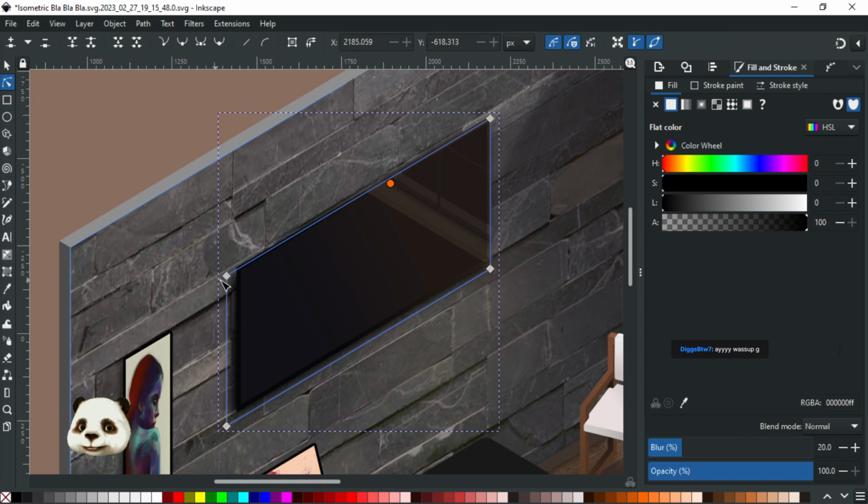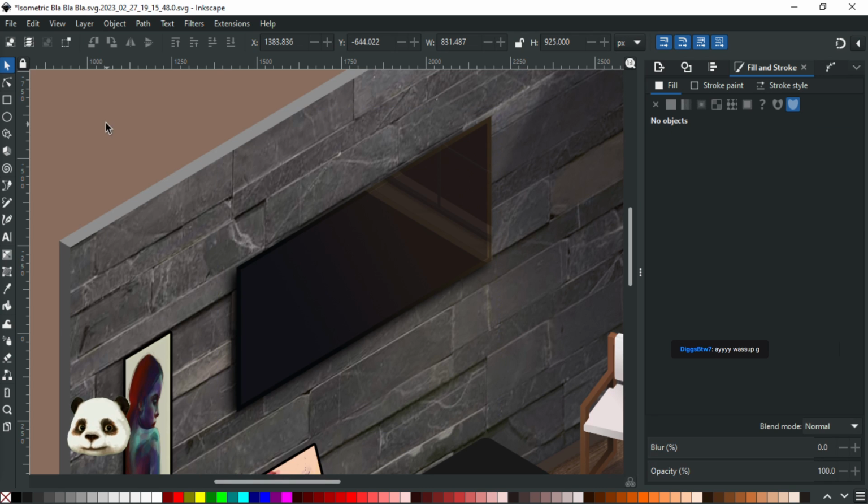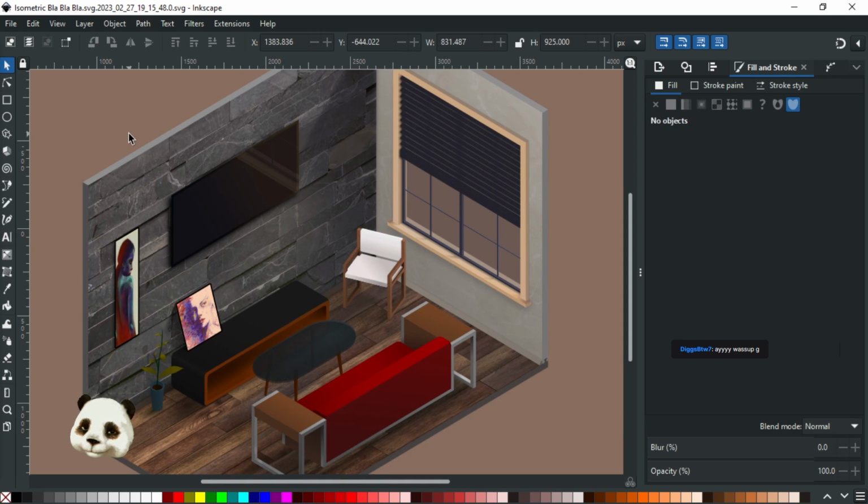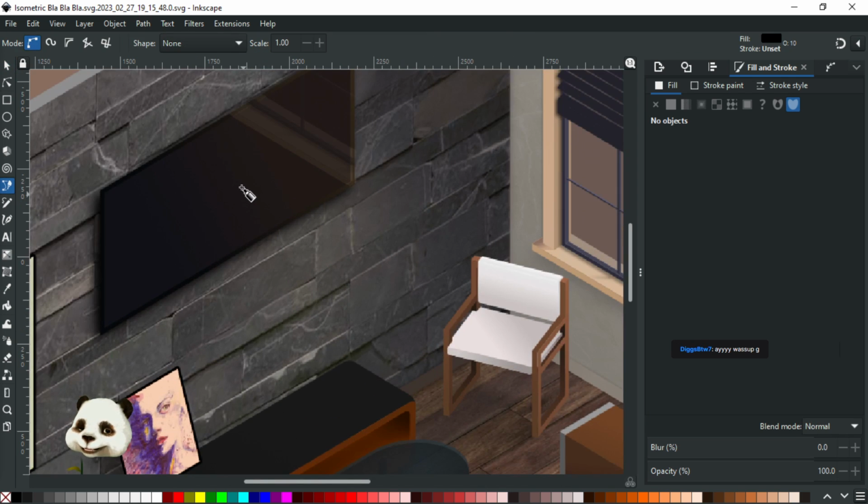Just make it so. Kind of wanted to make one more glitter, but I don't know if I can get away with it. Let's see. Something like, well, maybe more.